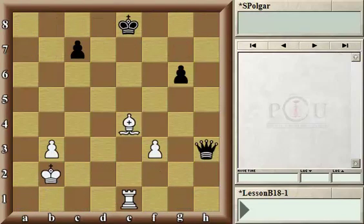And here is our very first position for the team. Discovered checks that have a point or a goal to win something usually involve at least 4 pieces. It involves a piece that will move. It involves a second piece of the same color that's behind it, and by moving that first piece, the piece from behind will be giving a check to the enemy king. And in addition, there is a fourth piece that the piece that moves will attack. Let's see how all of this works out.